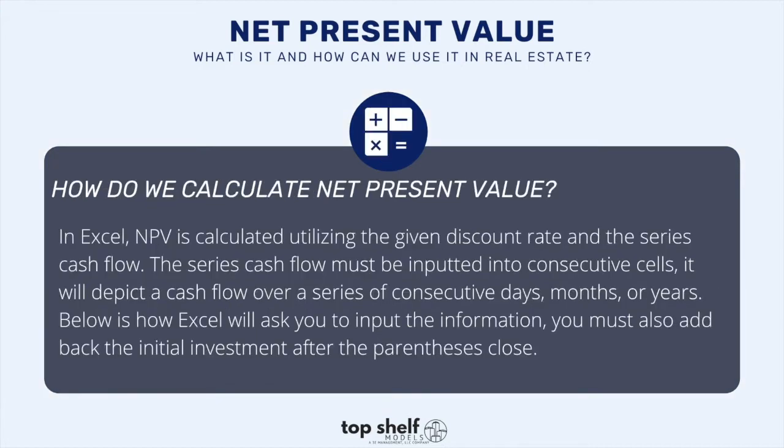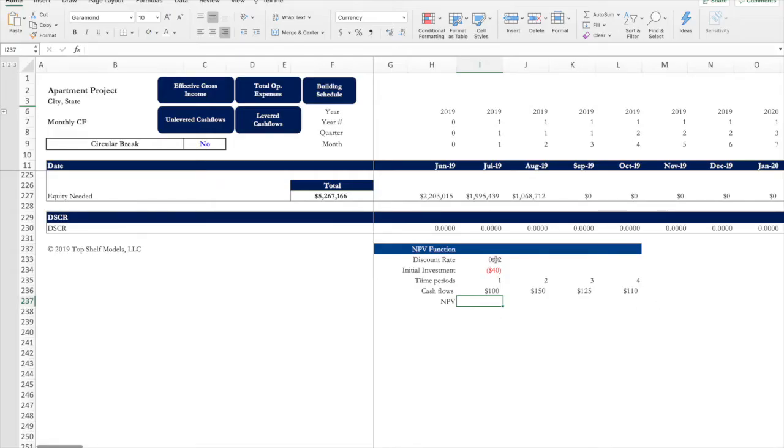In Excel, NPV is calculated by using the given discount rate, which on our very simplified NPV table we have as 12. And you also have your time periods and then the cash flows for those given time periods. In real estate, you will also have an initial investment. So we're making it a very small investment because our cash flows are small. This initial investment would be the initial investment you're putting down on a house, the equity you're giving in, or on any type of property.